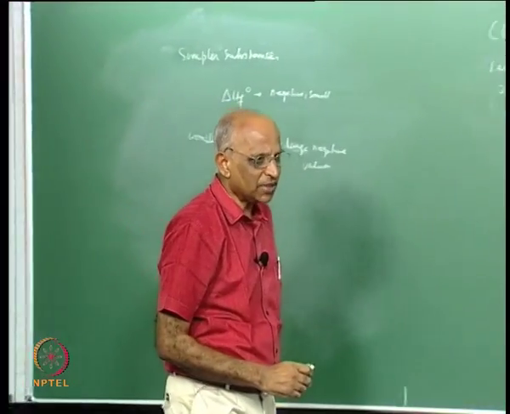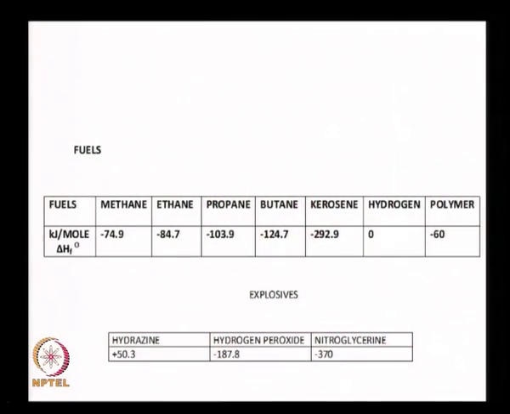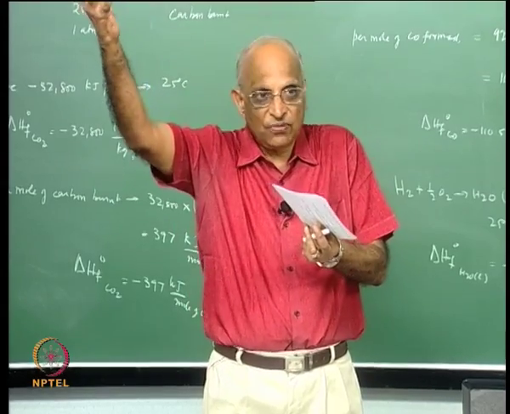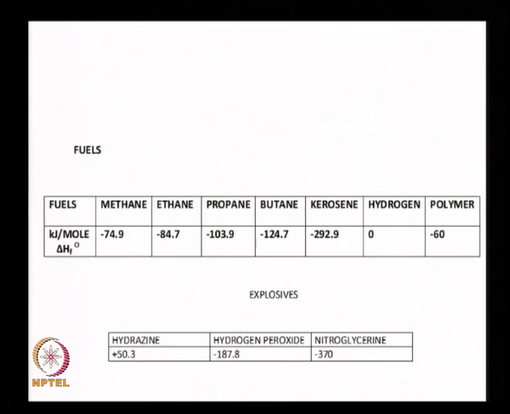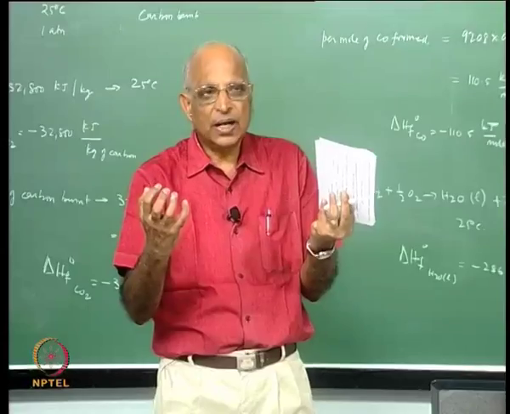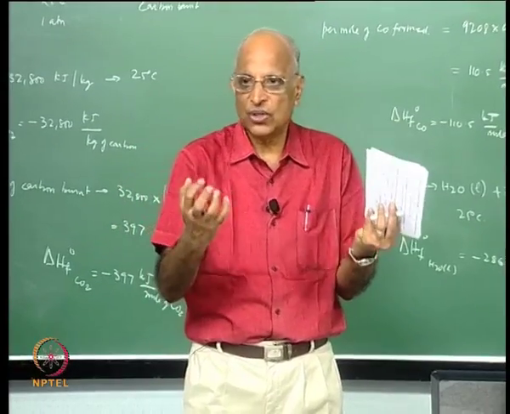If we take a substance like hydrogen, which is again shown here, hydrogen is an element and therefore at the standard condition it is 0, because we are defining heat of formation, the increment of energy from the elements to the substance. Therefore, it has to be 0 for all the standard elements. Well, there are certain substances which are known as explosives, and explosives are substances which have inbuilt oxygen in it. That means it contains both fuel and oxygen within it.